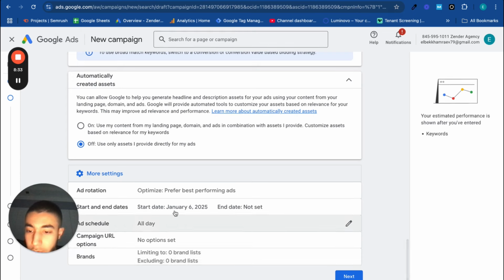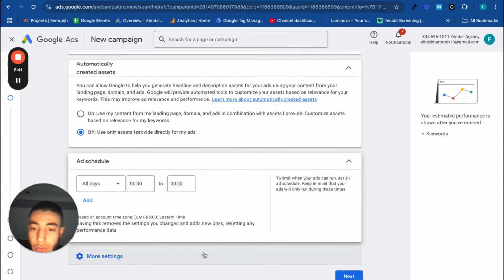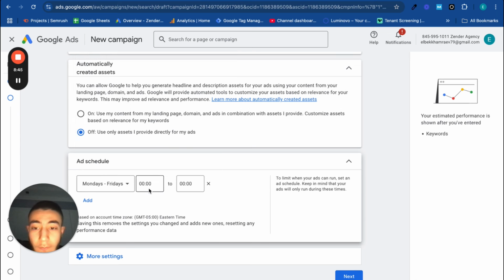However, a more important thing is here, ad schedule, which is when to run your ads. Run your ads when you can service them. So for me, it's going to be from Monday to Friday, from 9 till 6.